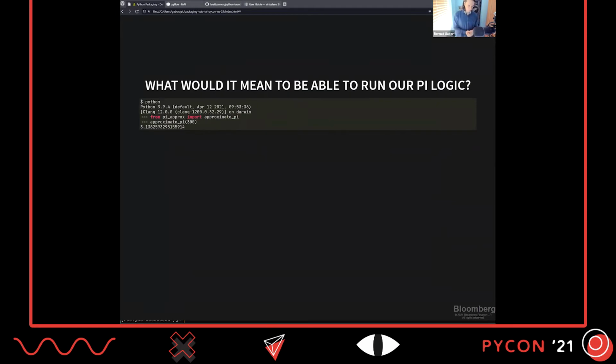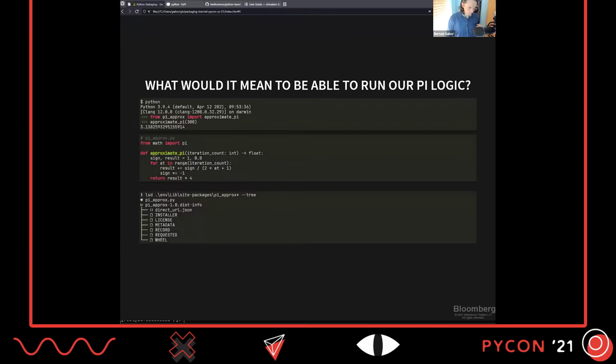And there are a few ways we can do that. But, okay, to circle back to our approximation logic, the first thing we'll have is that I want to import this, and once you import it, do that. I have this file. I just want to take this file, put it into the site-packages folder, and then put some metadata alongside it, because I don't have any entry points for now in this package.